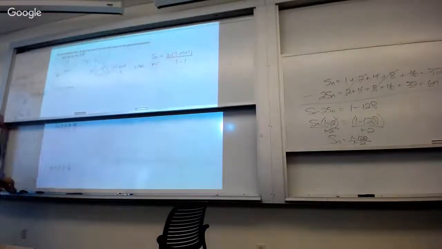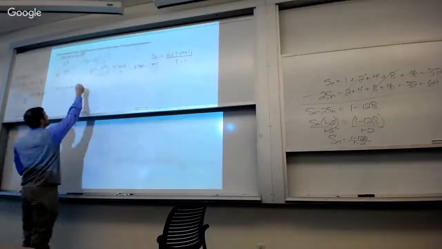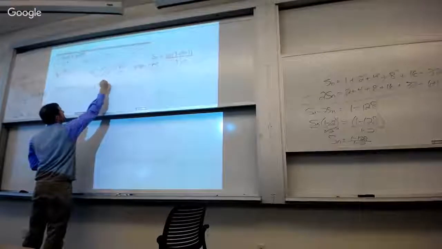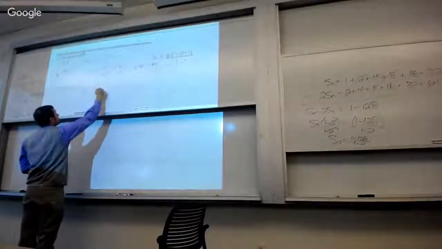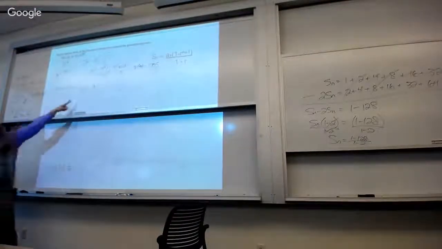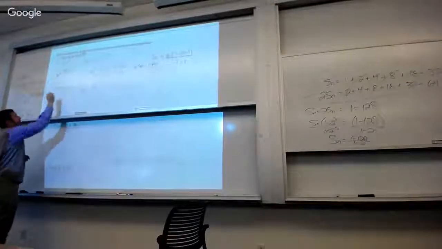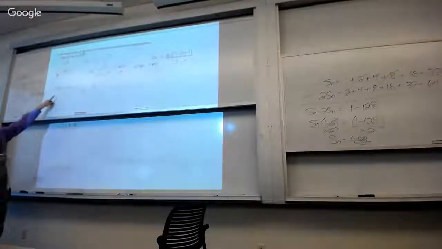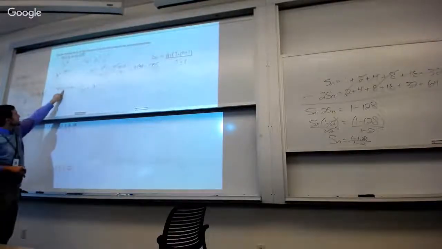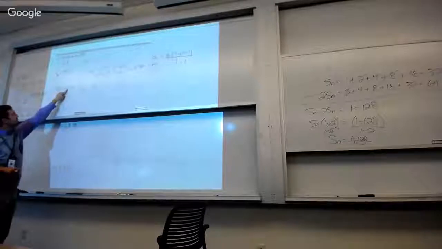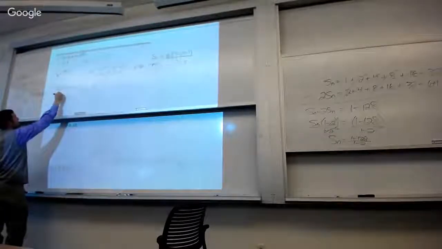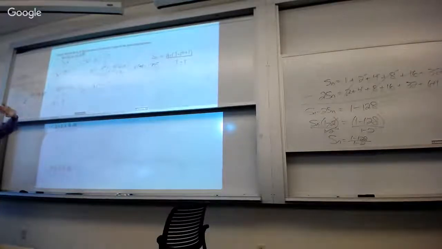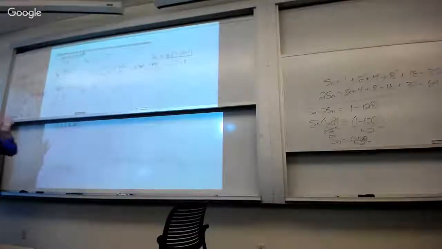So number 100, we want to use the sum formula, which is the first term times 1 minus r to the n over 1 minus r. Well, we need to know the first term, which is simply 3. And what's the common ratio? -3. And -3, because we're multiplying not just by 3, but by -3 over and over and over again. So my common ratio is -3. My first term is 3. And we're going to plug that all in to find the sum of the first 5 terms.